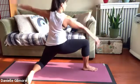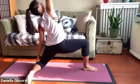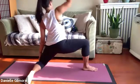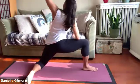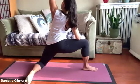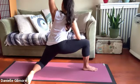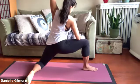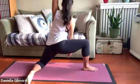Right palm flips, exalted warrior, reach that arm up towards the ceiling. Keep a nice big bend in that right knee. Extended side angle, right forearm down, left arm up towards the sky. Breathe. Feeling the inner thighs opening up, feeling the inner thighs working. Good, and then we'll do this one more time.